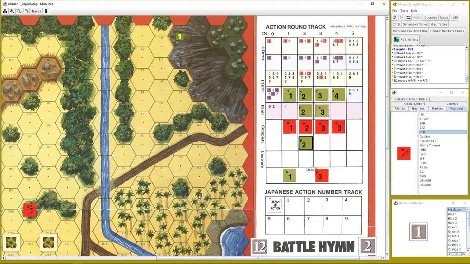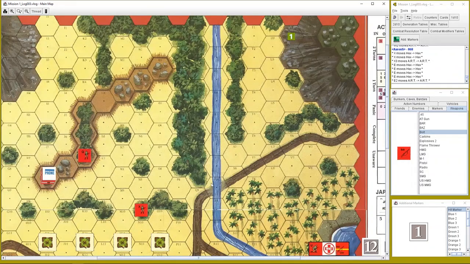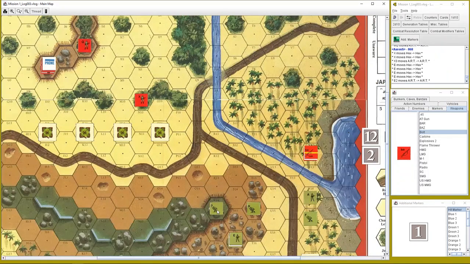Now, when Alan gives a command, can he still do a free stance change? That's a good question, isn't it? Remember, I can do my soldiers in any order I want. So I think the next one I'm going to do is Davis. Now, I'm going to have him shoot at this guy because he's the closest. I know his weapon's jammed, but he's the more threat. His weapon's jammed, so at least his next shot, he's going to be fixing his weapon.